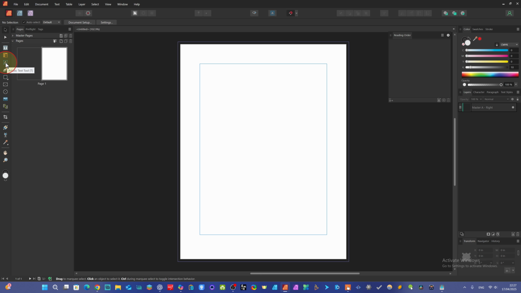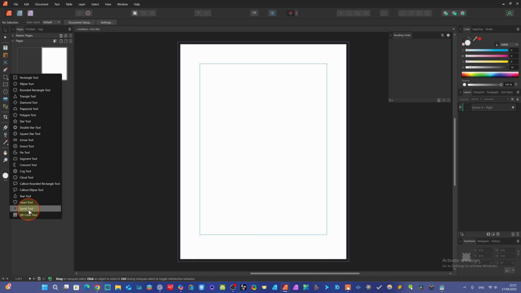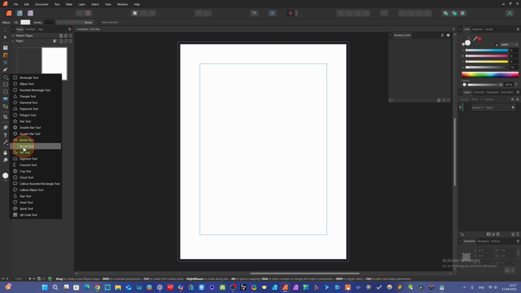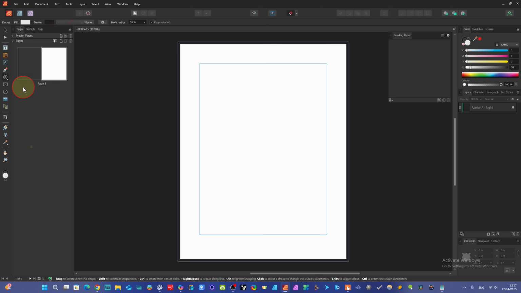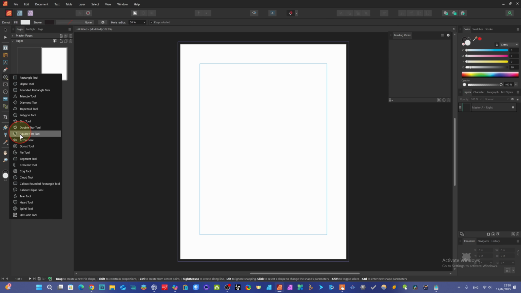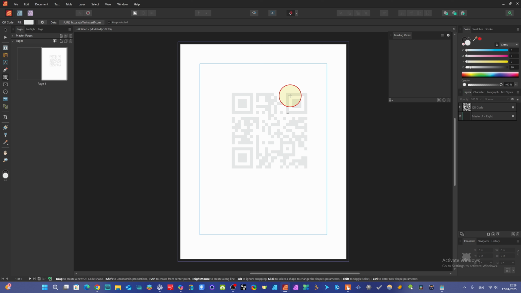If you have worked in Affinity Photo, you can understand. Now we will learn. And this is the Pen tool. We can type anything, add anything. You see Rectangle, we can take various types of rectangle. When you click, you will find a lot of shapes you can take from here. So it's only visible as rectangle, but when you click, it will now be Ellipse here. You see now we have Ellipse. Now we can take this Donut tool. You see we have now Donut tool, and we can make a donut like this. It's very important here. There are lots of shapes, and we will take all types of shapes from here. If you want to make a QR code, we will make a QR code like this from here.